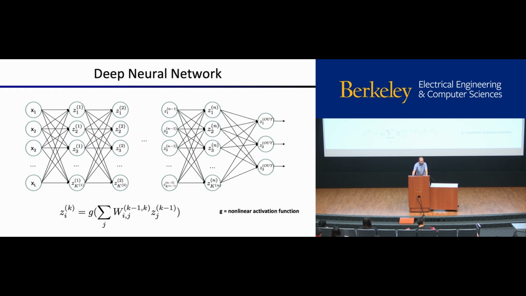Here's lots of letters and subscripts and superscripts that tell you the same thing. So this is saying which layer you're in. This is our matrix. This is the row. This is the column. This is our vector of activations in this hidden layer. We take this matrix vector product, which looks like, this is the definition of a matrix vector product. And then we take our nonlinear activation, and that's how we get our next hidden layer. So this is the hidden layer k minus 1. This is hidden layer k. You keep going, you keep incrementing k to keep progressing through until you get to your output.